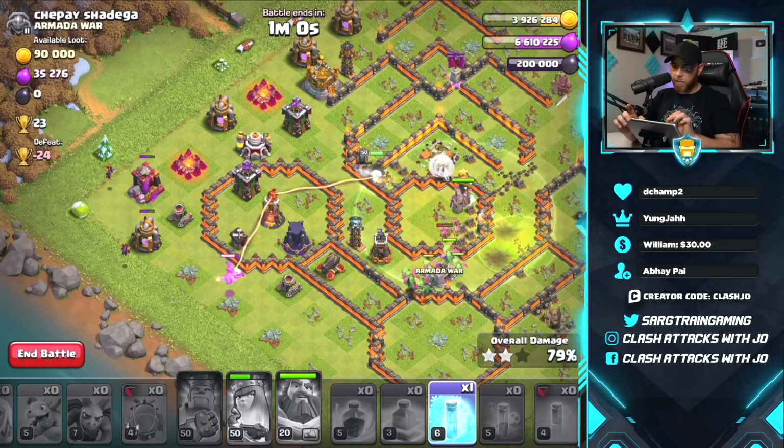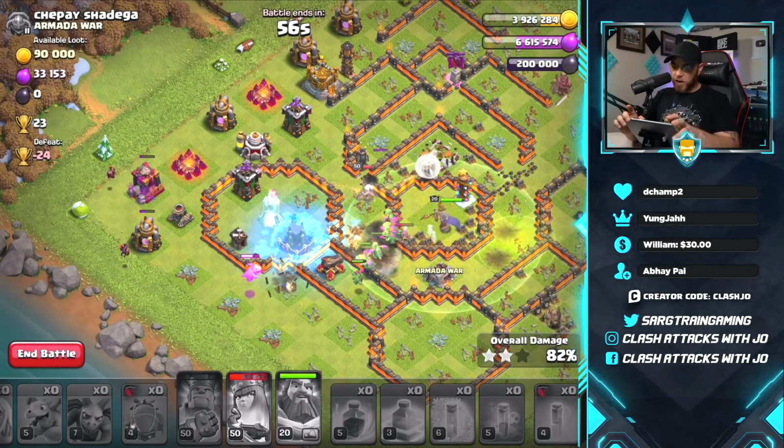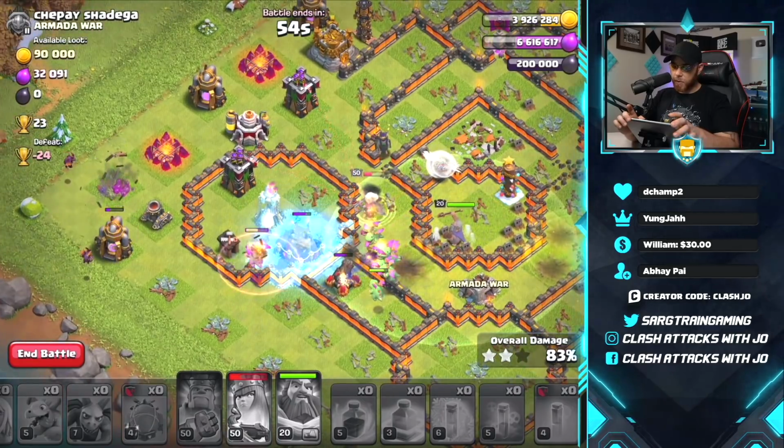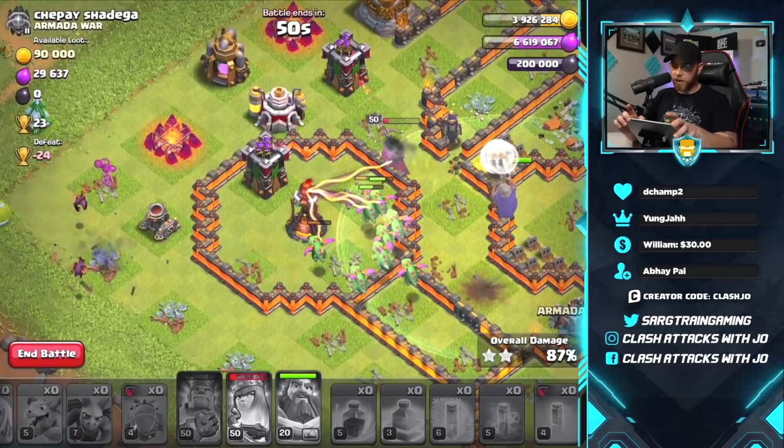We got 1 minute remaining. Come on, queen, hurry up. Stop playing wall breaker here. My goodness. Freezing the Inferno Tower. Baby dragons coming around. They're going to go up into that wizard tower that's under upgrade, and the queen is going to get taken out probably.